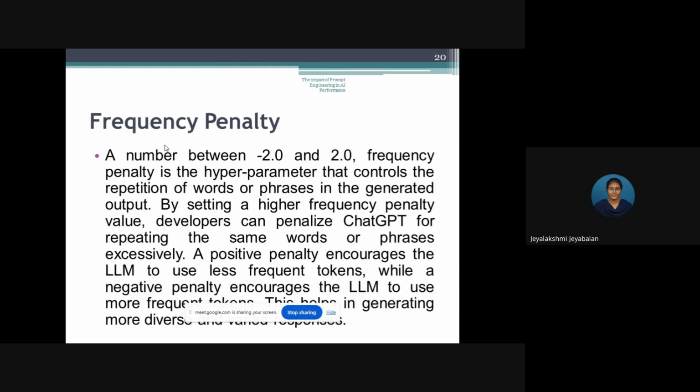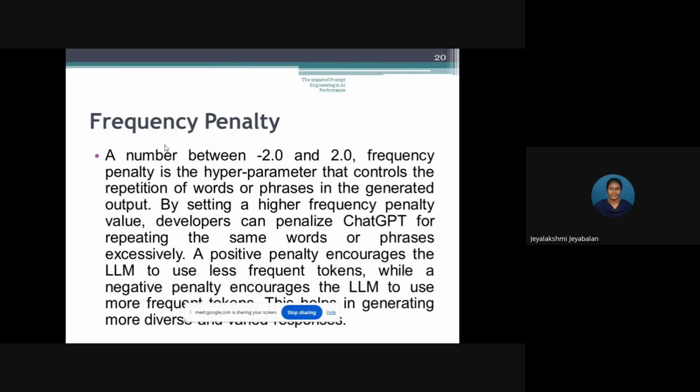And this is another parameter, frequency penalty. When my response is generated by the chatbot, how many words get repeated? It might impact the readability and the comprehension of the information. This is being controlled by frequency penalty, a number between -2 and 2. This is the range of frequency penalty.